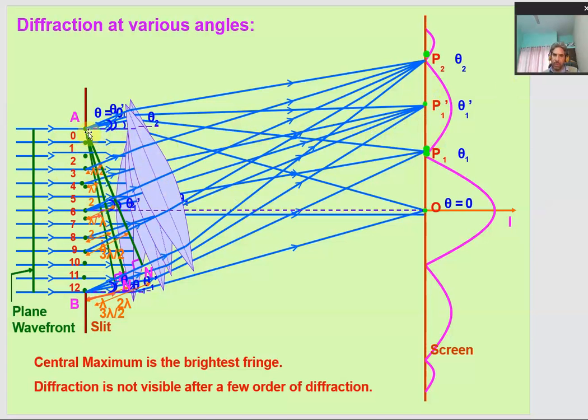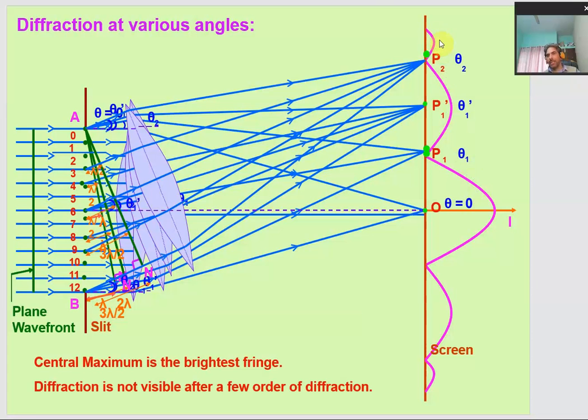At the center of the screen, it was light coming from the whole slit which was illuminating this center of the screen. Now it is only one of the three parts. And for the next bright fringe, it is only one part out of five parts, which will be even smaller. So there is less light coming from the fifth part, which is illuminating the next bright fringe, and hence it has an intensity which is further less. So that's why the successive bright fringes have lesser and lesser intensities.